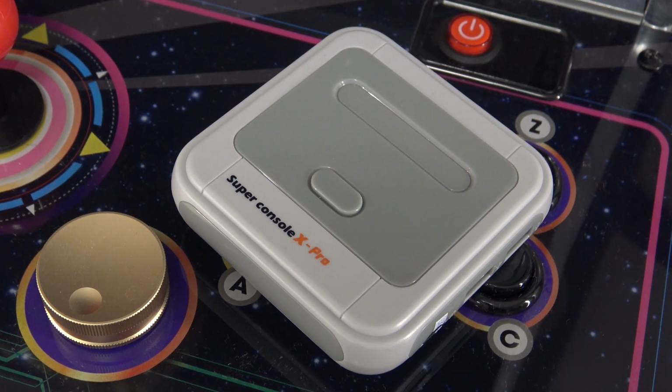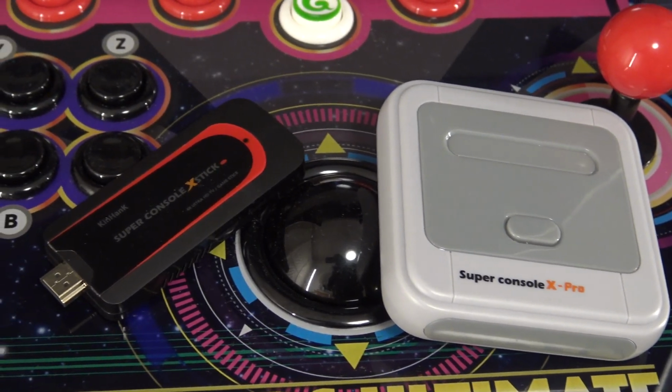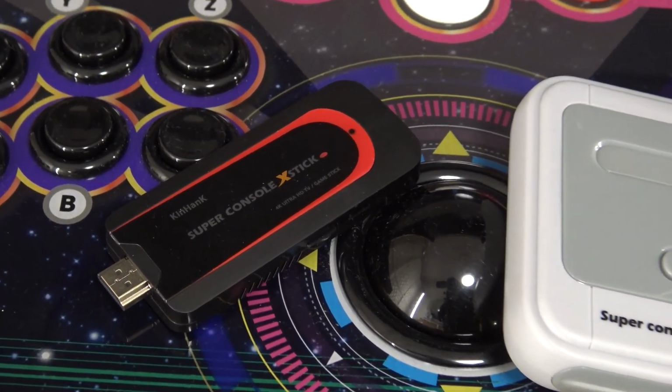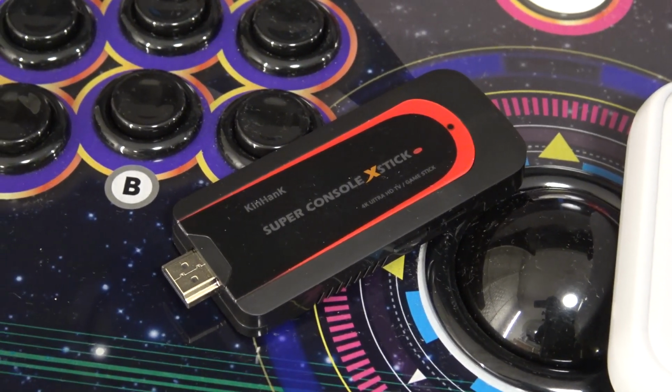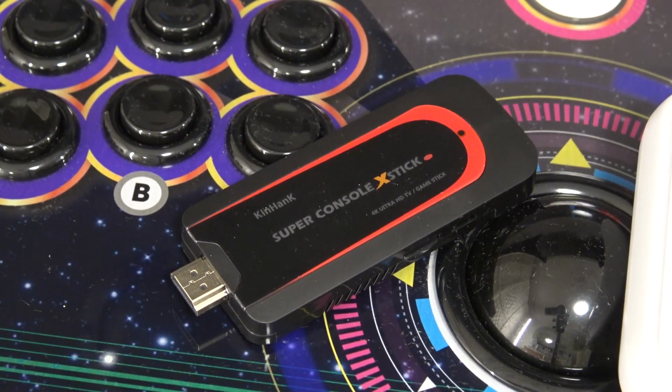So I came across the Super Console X, did a full review about this device, and it was more like, hey, this can be a very easy plug and play solution. So let's check it out and see if this is going to work, because if you do this, it's just super convenient.